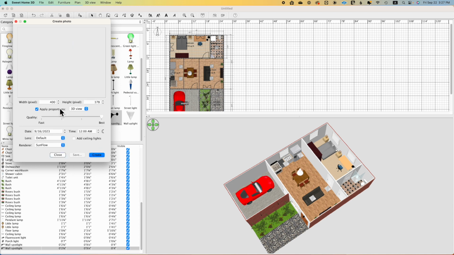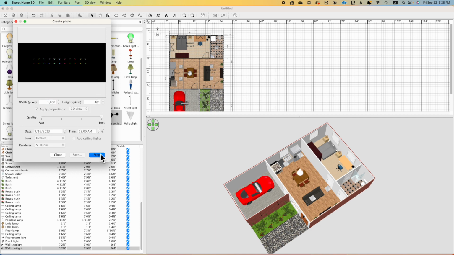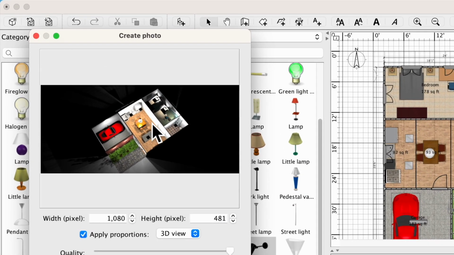Oh, stop. Now let's put the width 1080. As we see here, the lighting in the bedroom is not so high. Maybe the bedroom needs more light.